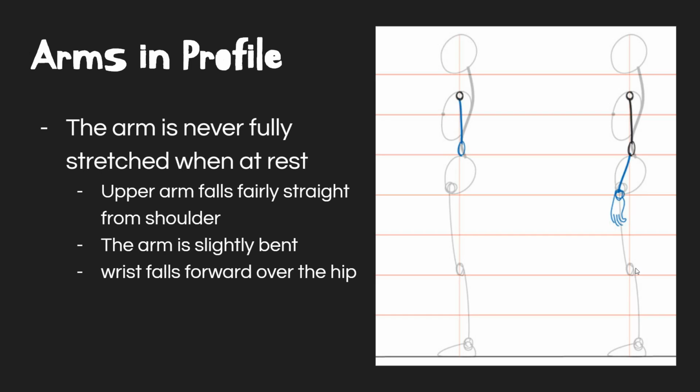Finally, the arms. Again, the upper arm falls fairly straight from the shoulder, so the elbow can be aligned with the latter or fall slightly backward. But the arm is never fully stretched when at rest. So the forearm is never vertical. The arm is slightly bent and the wrist falls forward right over the hip bone. So when the hand is relaxed, fingers curl a little as shown here.